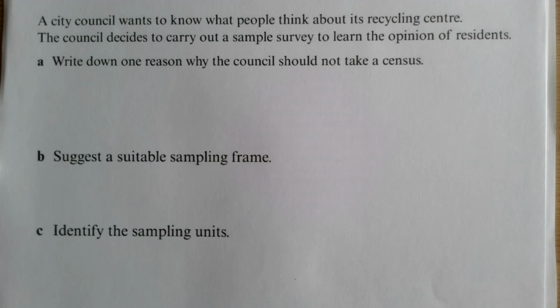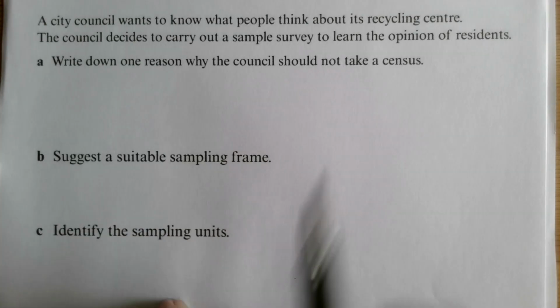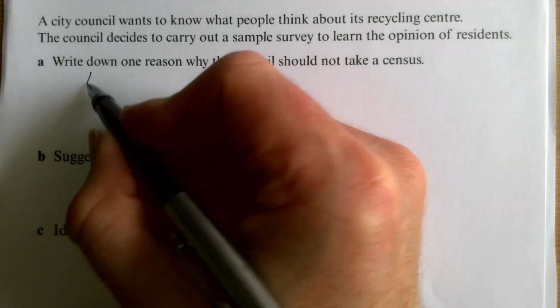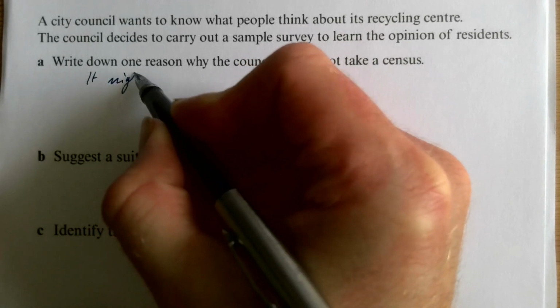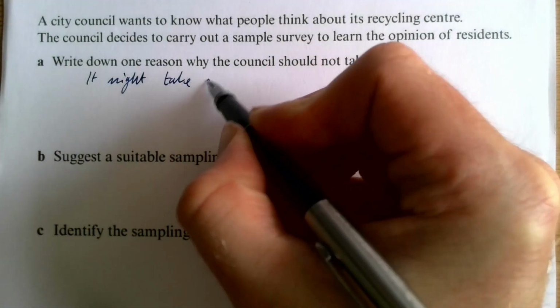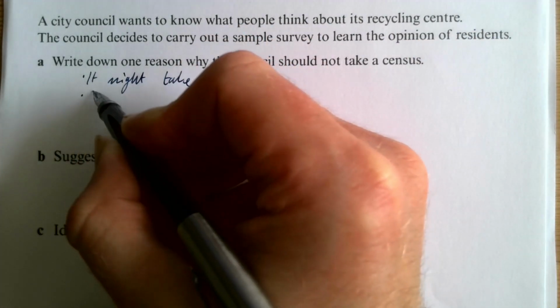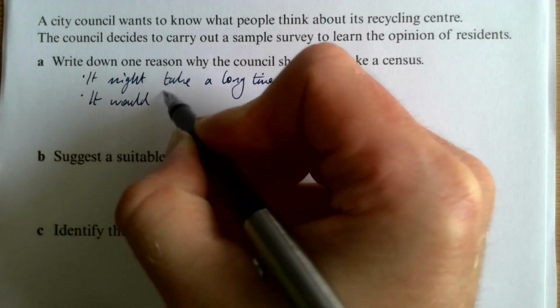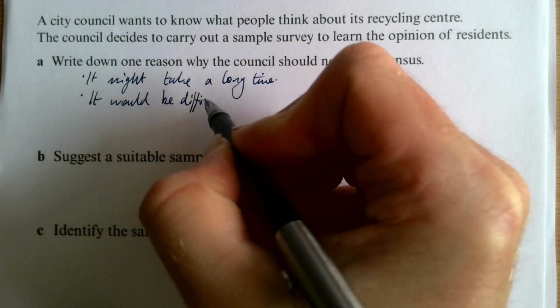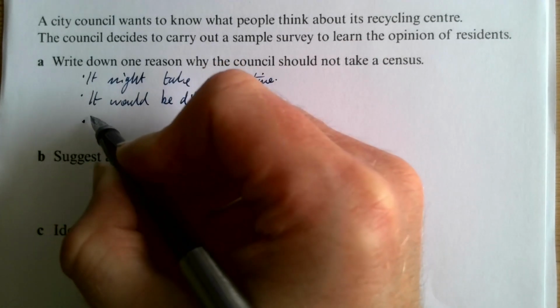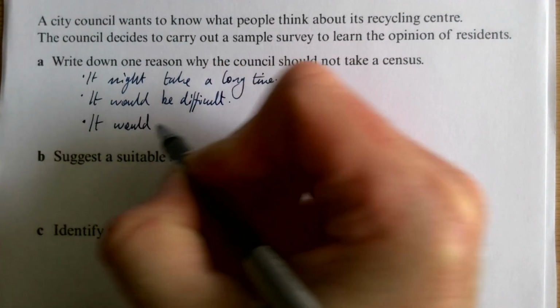Right, so this is the last question for today's lesson, so pause the video and have a go at all 3 of them before I go through what I would do. Right, so one reason they shouldn't take a census is it might take a long time. Do you know, it would actually be okay just to say it would be difficult. And it would be expensive.